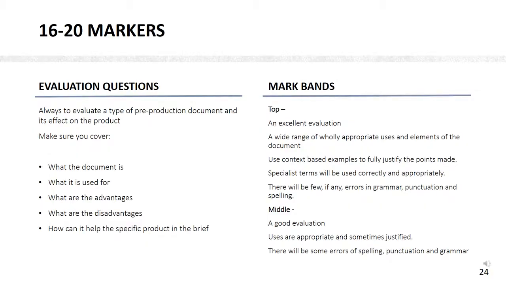So I'll give you an example. A visualization diagram could be used to help the planning of the production of a website. To justify it, you could say it will show all color schemes to be used. It will give the client a full breakdown of your ideas and what you want it to finally look like, which will help sell it to them and allow you to get feedback.